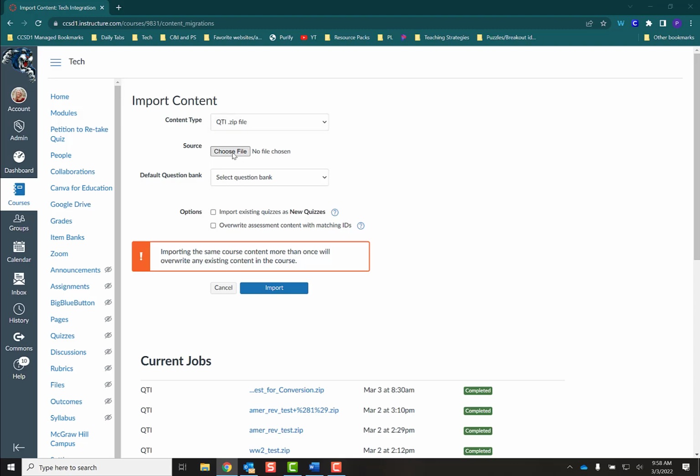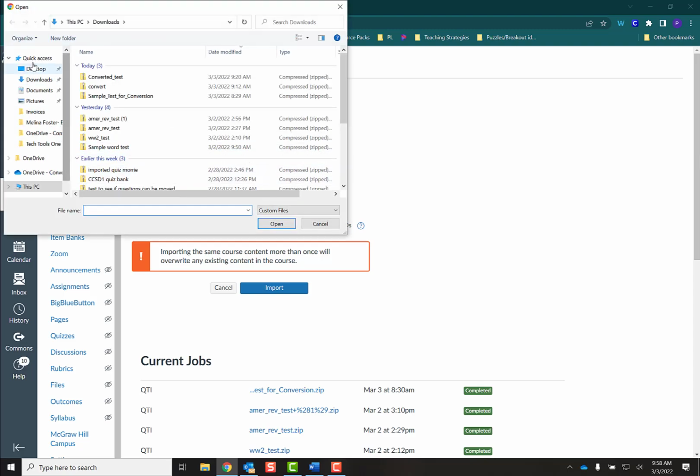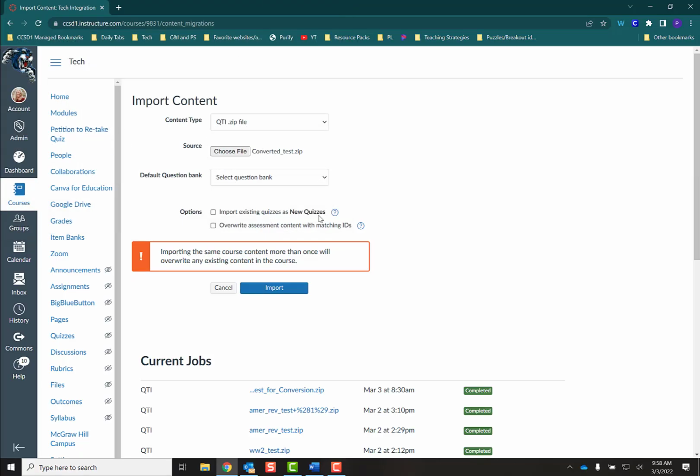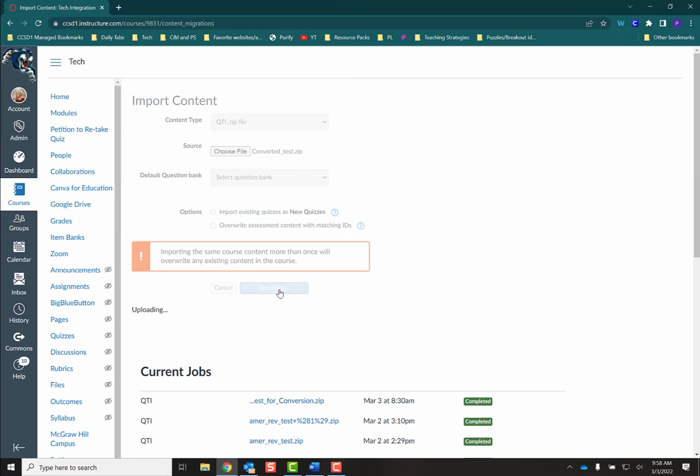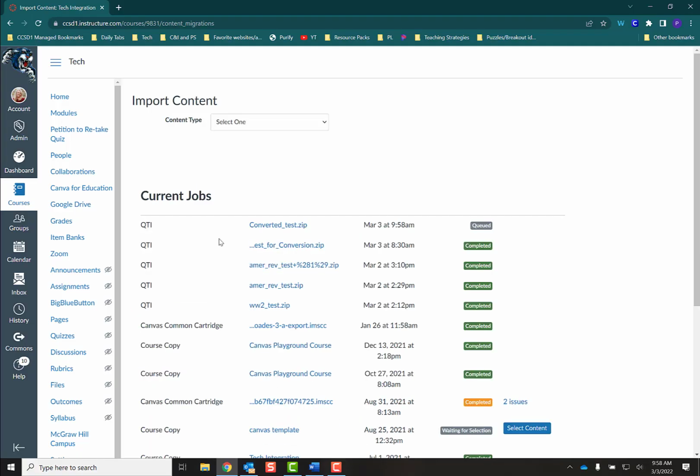So I come to Choose File, I come up here to Downloads, and it'll be the top one, and click Open. So there it is. So then you would click import, and then here it is importing it into your course. And then when it says completed, it is done.